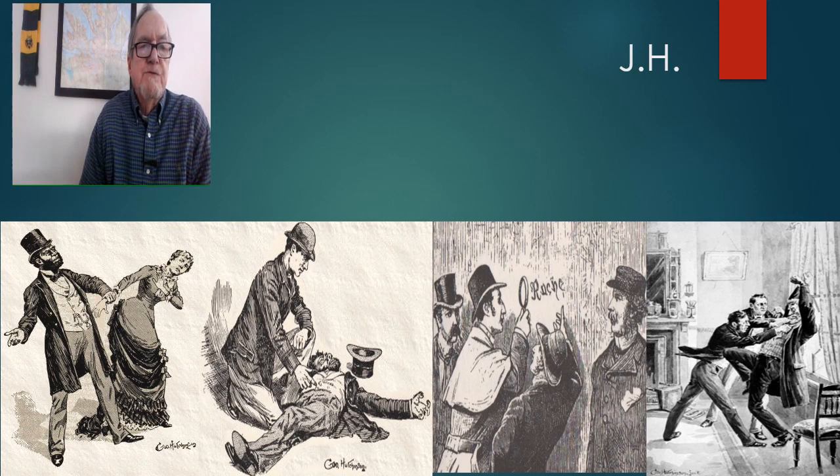So when he goes to Drebber's address, he's met by the landlady, and she tells a story that Drebber had come back late at night, very drunk. Her daughter was present when he came home. He grabs the daughter by the wrist and starts to take her out of the house, saying that she should come with him. He's going to be traveling around Europe. He can take good care of her. And the daughter wants absolutely nothing to do with this.